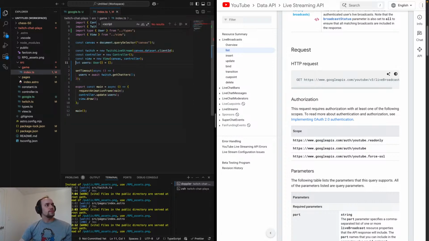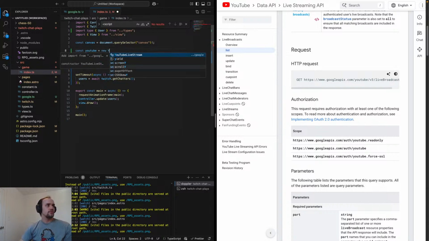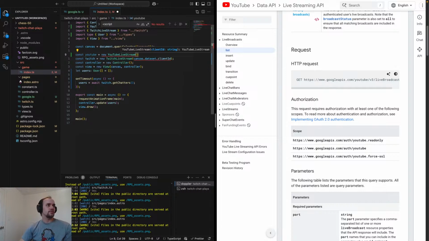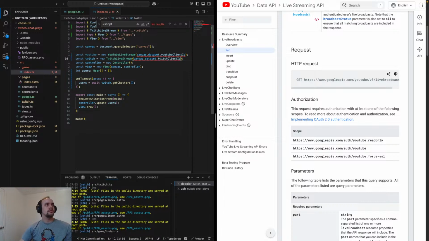And in here we could say const youtube equals new YouTube live stream canvas.dataset.youtube client ID, and this is going to be Twitch client ID.